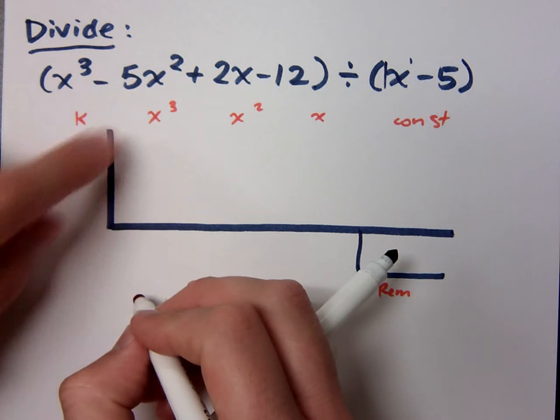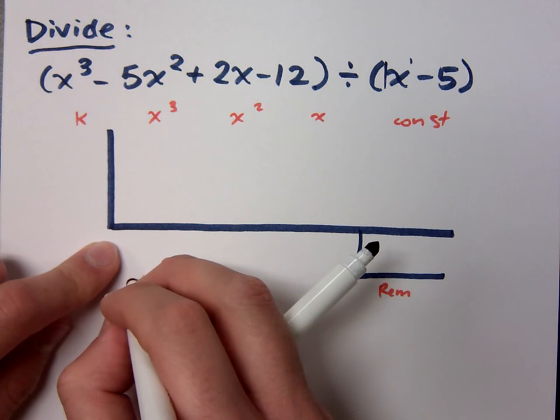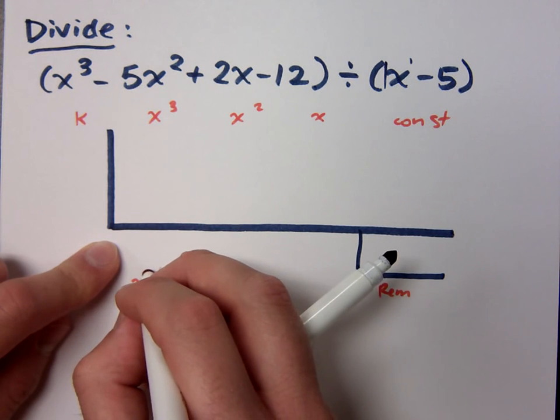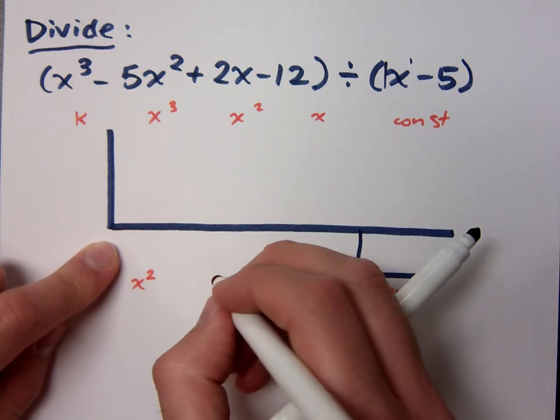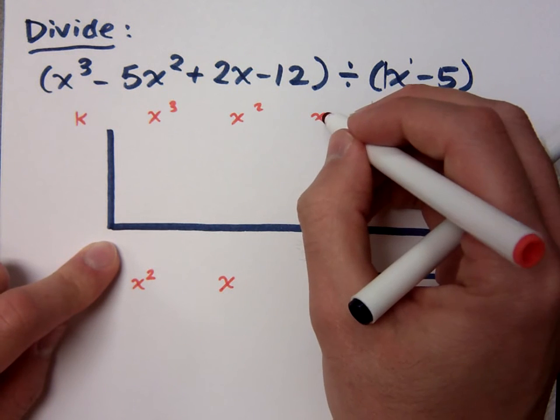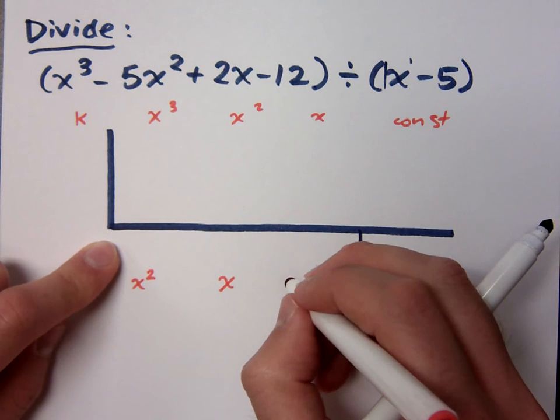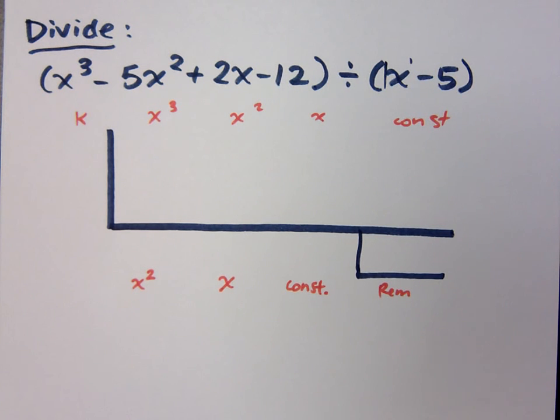Which means down here below the constant term is my what? And these coefficients will be for what? If it was x to the third here, the coefficient down here will be for what term? x squared, I'm going to take one off of the degree. It was x squared up here, so this guy will be the coefficient of x. It was x here, so down here I'm going to get the coefficient of what? Actually I'm just going to get the constant term, right? Is everybody okay with the setup that I have with that?